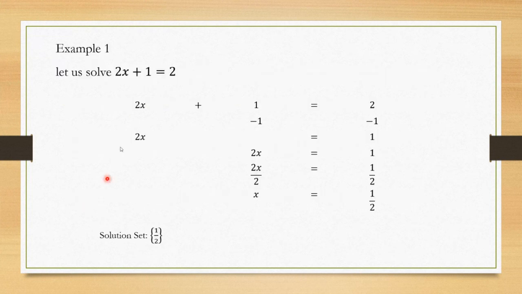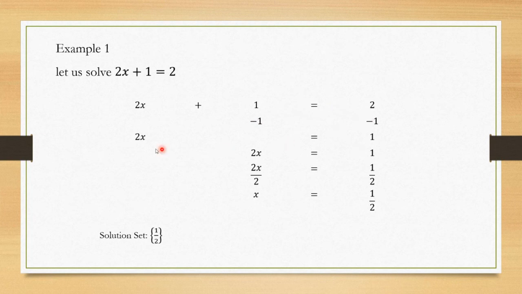All right, well, let's actually do some examples. Let's suppose we have this example, which we saw before. Yeah, we solved it by guessing, but let's solve it by using those manipulations. The whole point is you want to get x all alone. You want to get x on one side and everything else on the other side. Okay, so we have 2x plus 1 equals 2. If we want to get x all alone, let's subtract 1 from each side.